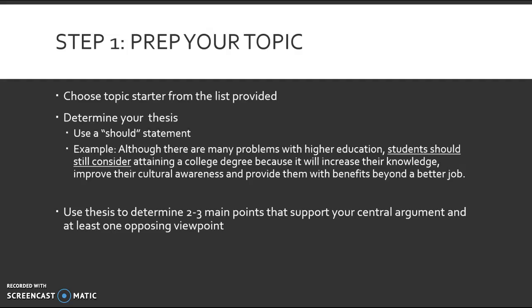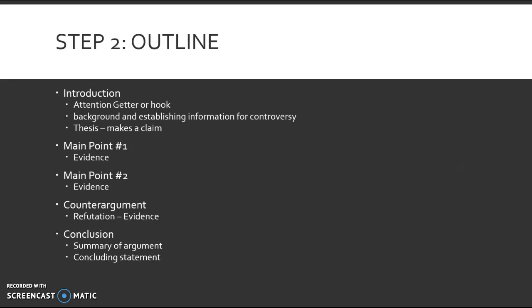You want to use that thesis to help you determine your 2 to 3 main points that will be covered in the essay. They need to directly support your central argument, and you do need to include one opposing viewpoint in your essay as well, so that is often included in the thesis as well.